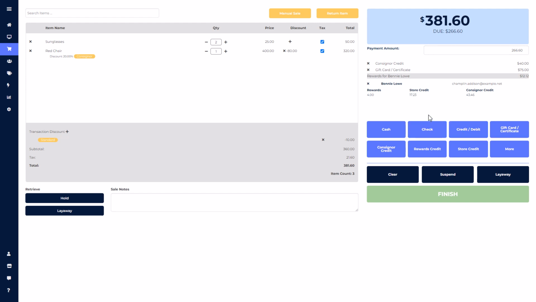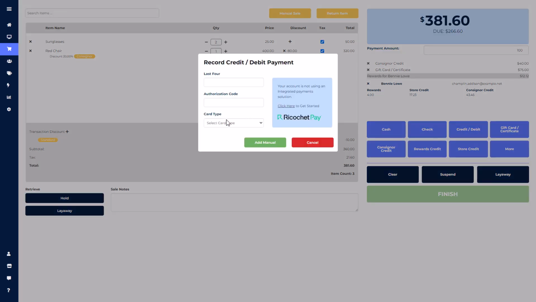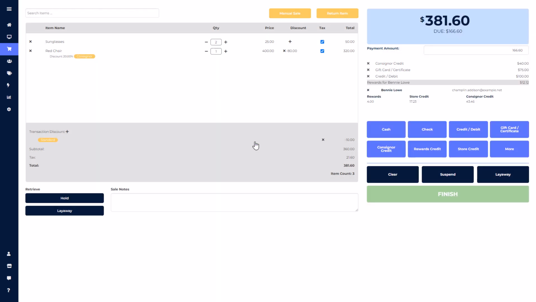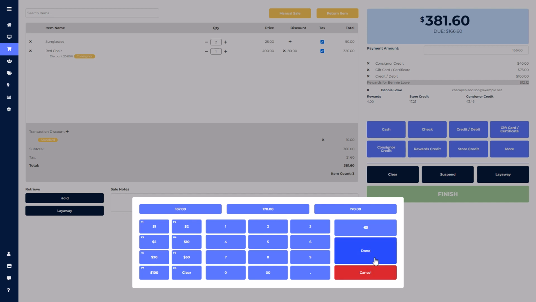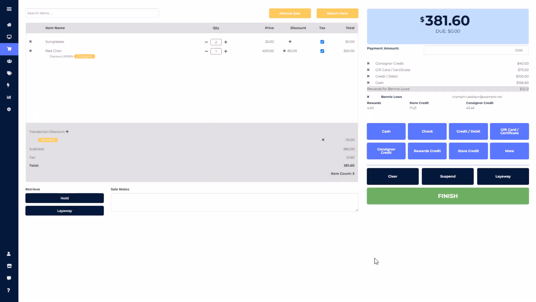Splitting tender types happens occasionally, and Ricochet can easily accommodate this. Normally, the scenario is a customer asks to put a custom balance or a certain amount on one card type and then the remaining balance on another. So start out by putting the custom balance into the payment amount field, then hit the first tender type. If you need to repeat this process, you absolutely can. You're not limited to just 2 tenders. But just remember that when you're finishing up the balance, just click that one tender type to clear out the balance of the sale.